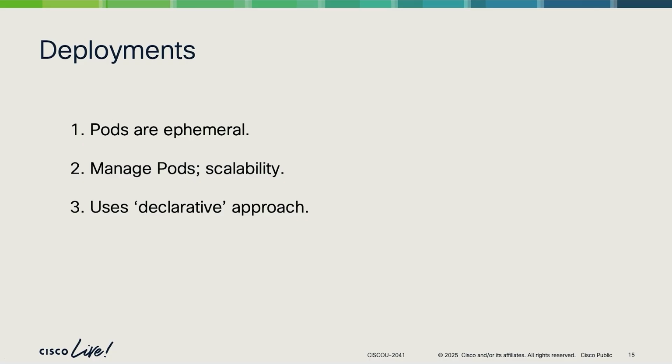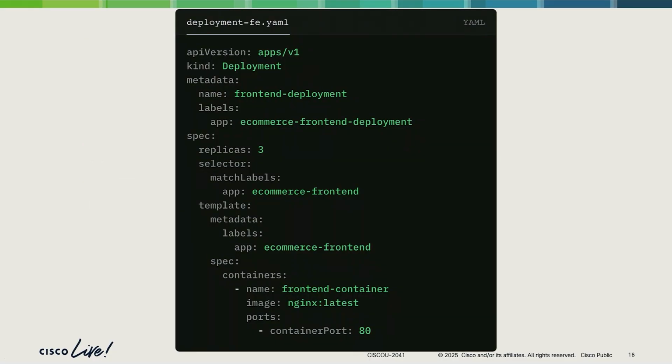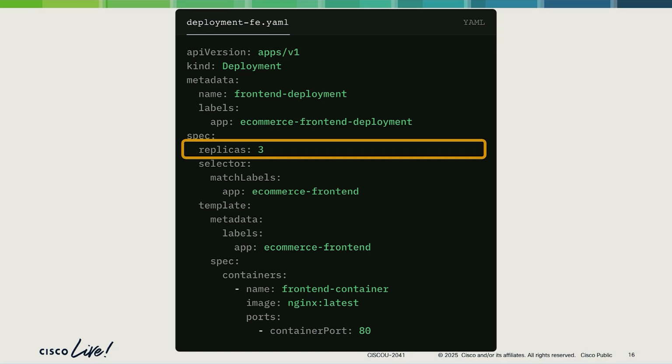To create a deployment, we will again write some YAML files. In this, the API version is going to be apps/v1. It is different from what we had for pods. The kind would be Deployment. It's not a Pod. And in the metadata block, we are going to specify the name and the labels. Now, coming down to the spec section, you have a field called replicas. In replicas, you are going to write down the number of instances you would like to have for the particular pod. We are going to write down 3, so there would be 3 instances of the front-end pod running.